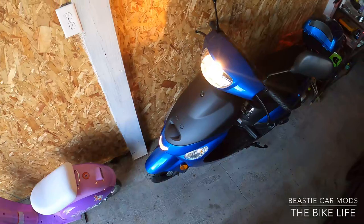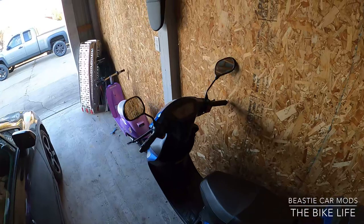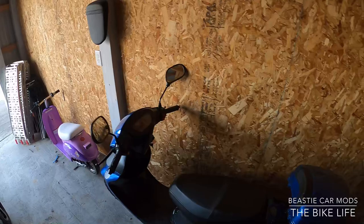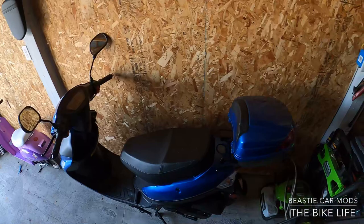Y'all, she alright though. Yeah, she gets down, man. That'd be something fun to ride around town with though. I mean, it felt good. I'll probably average about 20-25 miles an hour. It's fun though. I can see myself riding down to the gas station with my gas tank or something, or picking up some snacks or something like that on this thing, just messing around on it.